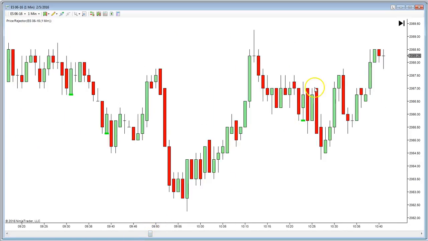Here was a buy. It didn't really go anywhere, and probably would have just stopped you out. Oh, sorry, here's a buy that I missed. It sort of went nowhere after you got in. This one, you don't have to wait till it comes down to your stop price. You can just see it's hanging around your entry price for how many minutes. That's usually a good sign to get out. See, this buy didn't work out.